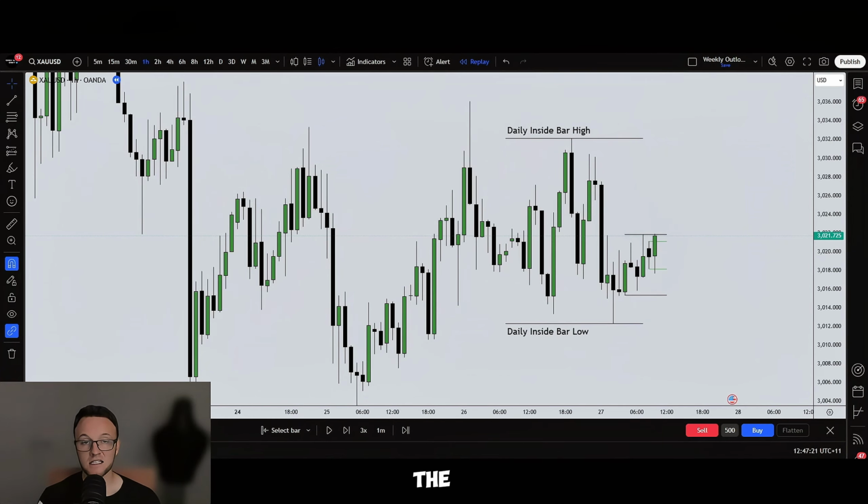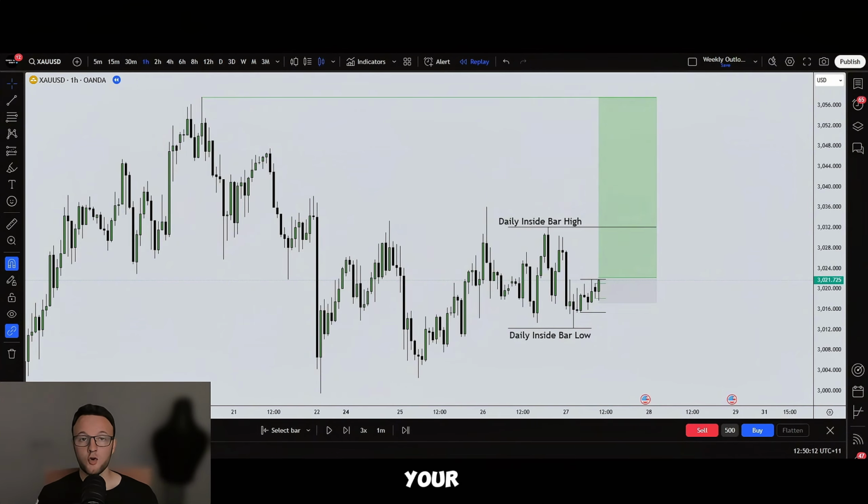And like I said at the start of the video, a breakout from an inside bar candle can trigger a very aggressive high volume move. Your entry criteria has now been triggered with the 1-hour breakout, anticipating for it to break the 4-hour breakout, and you would set your buy stop a few pips above that 4-hour inside bar high. So when it does start breaking, you know potentially you're going to have an aggressive high volume move.